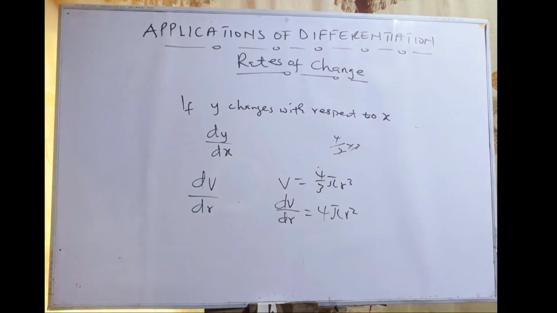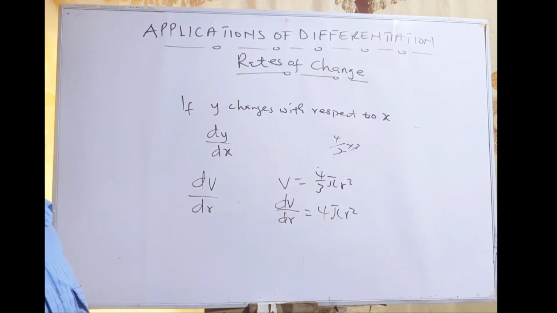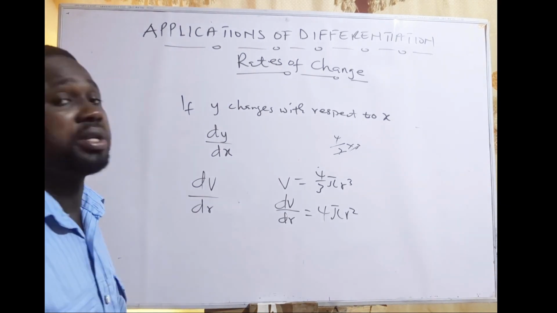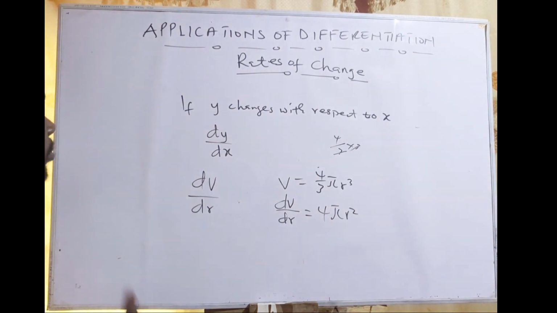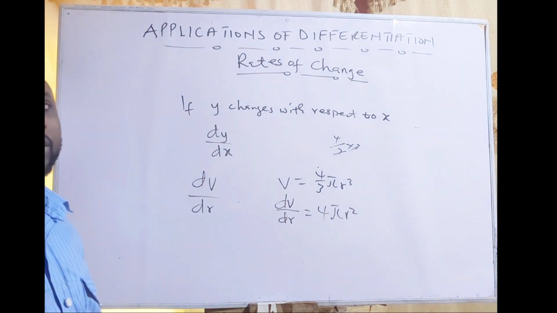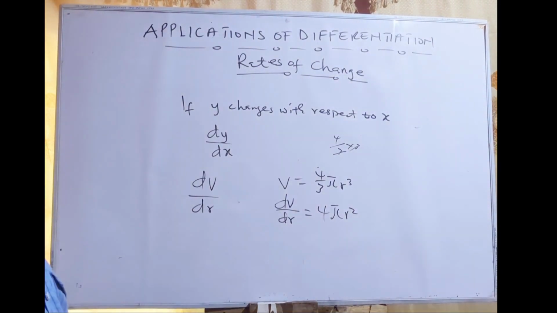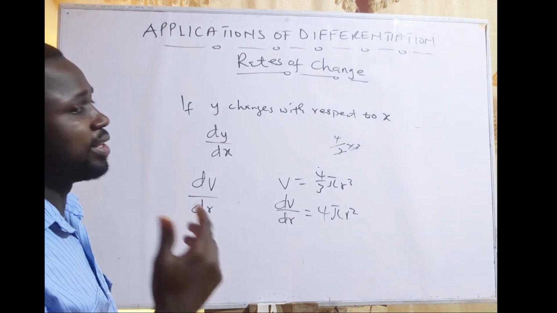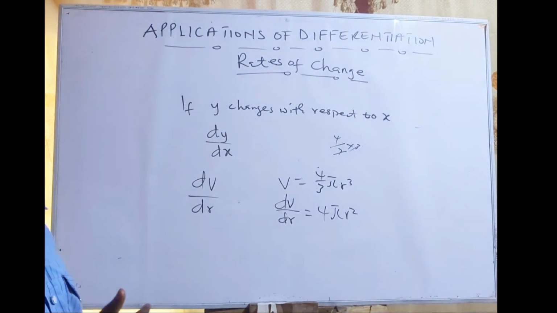Most of the time with the rate of change, we look at plane figures, how one side of the plane figure changes with respect to maybe its volume or its radius. Before the examples: when one quantity changes with respect to the other, it can be an increase or a decrease. If there is an increase, you are going to have a positive value. If there is a decrease, the rate of change will be a negative value.